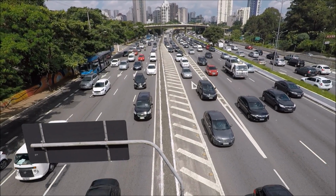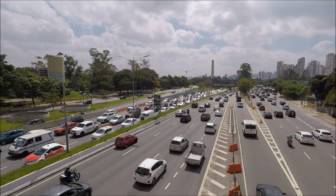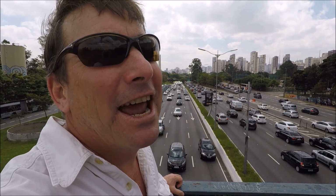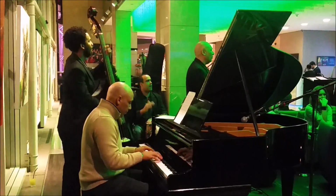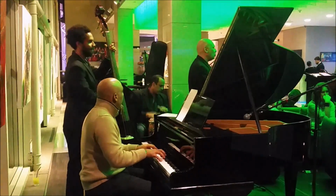Just love watching these bikers do their lane splitting. Fearless city riders. By the way, if you get bored and look for something to do on YouTube, check out Brazilian motorcycle police chases right here in this city. Just some stunning, amazing footage. It'll keep you entertained for hours. Just can't get enough of that local music played right here in town, Sao Paulo.